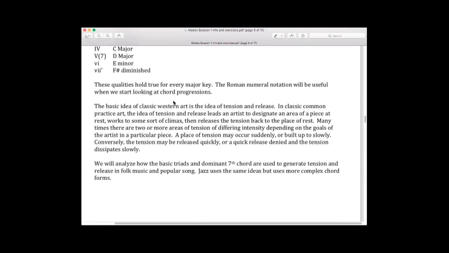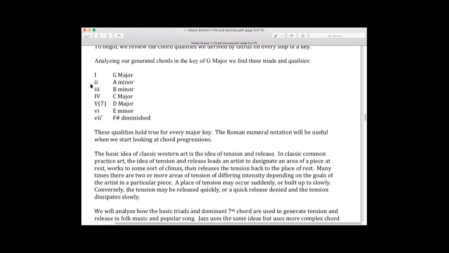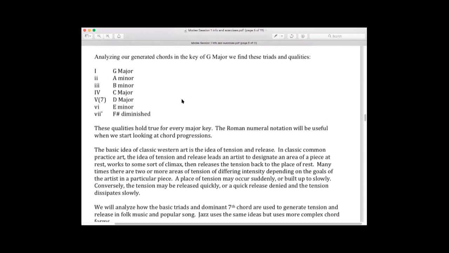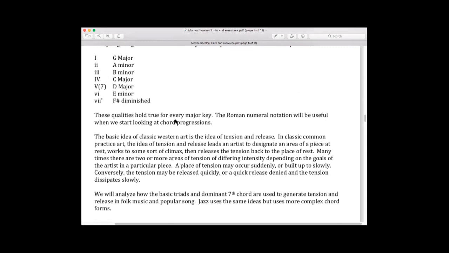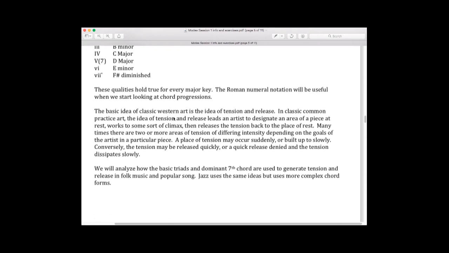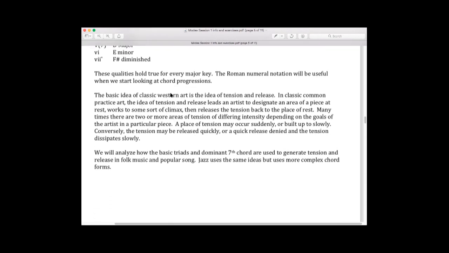So when we use these chords, we don't use them in the order that they're generated. We use them in the order of tension. And that's what I was talking about in terms of the progressions that we looked at in the last class. The basic idea of classic Western art is the idea of tension and release.